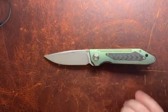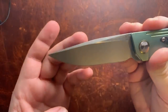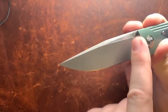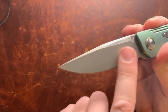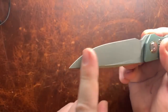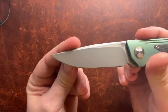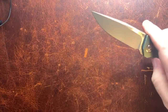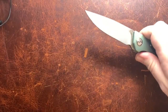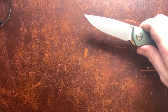Moving on, let's look at this blade. They've given us a drop point blade and it's a really nice drop point. It almost looks hand rubbed right in there, but that's actually a machine finish, and we have a blast finish as well — not a huge fan of that. The steel is S35VN, which shouldn't give you too many problems unless you live somewhere with a really rough environment.